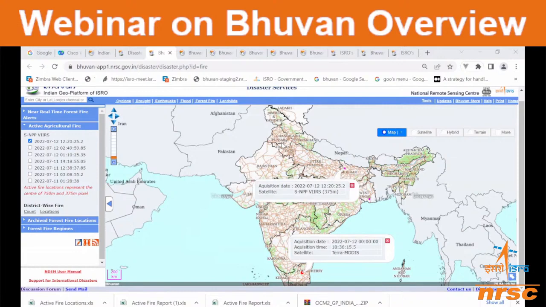So tomorrow we have sessions on the free data downloads available from Noida portal. Then we'll look at the Bhuvan mobile application and also a demonstration. And then we'll have the case studies on water resources and urban applications. And then we'll have a tutorial on Bhuvan Panchayat, that is basically related to the governance application, and also tutorials on how Bhuvan features can be utilized.